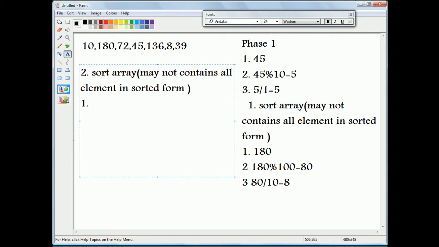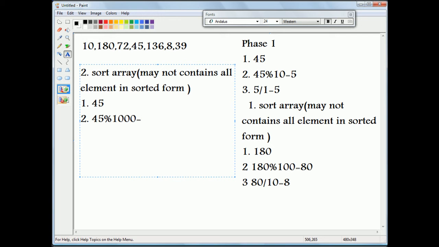Like if the first element of my sorted array is, for example, 45, then we will take a mod, but with one more 0 this time. Earlier it was 100, now again we will take a mod with 1000. Okay, so my second step would be to take a mod with 1000.